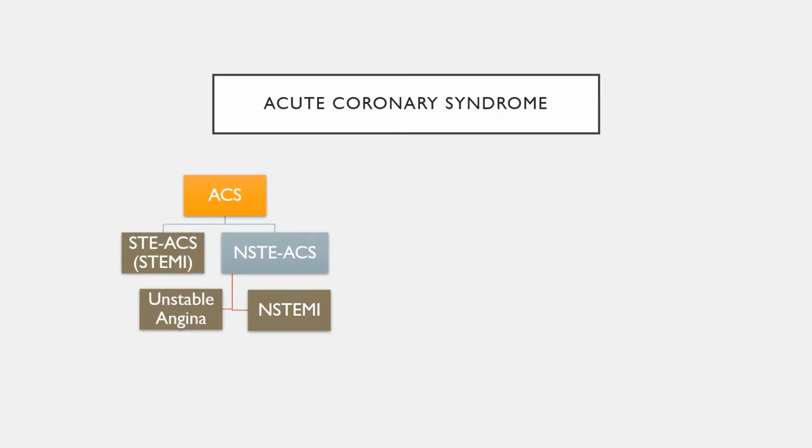As you should already know, there are three types of acute coronary syndrome: unstable angina, non-ST elevation MI, and ST elevation MI. One way to break this down is either ST elevation acute coronary syndrome, otherwise known as STEMI, or non-ST elevation acute coronary syndrome, which is further broken down into unstable angina and NSTEMI. STEMIs are so important to differentiate because they should go for immediate angiogram. However, with unstable angina and NSTEMI, you typically have some time to further investigate for other causes.